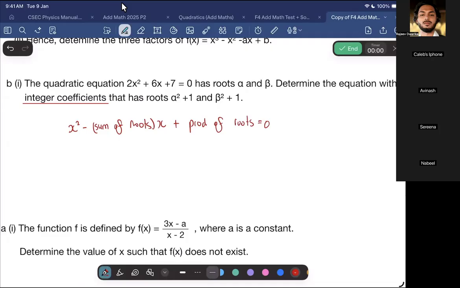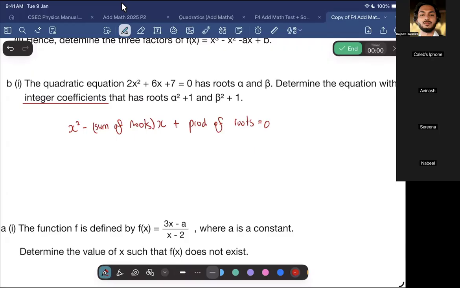Alright, Caleb, let me know what's going on your end. At least send a picture of what you have so far, so I can see what's going on. Avinash, same thing. My phone is not working right now, so I can't send a picture. Okay, well, walk me through what you did so far and tell me what you got.